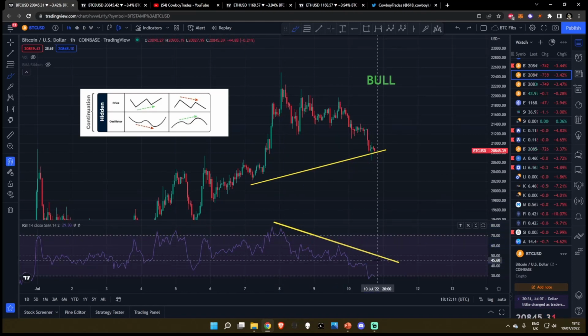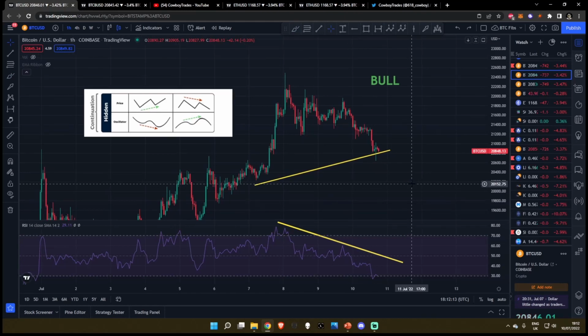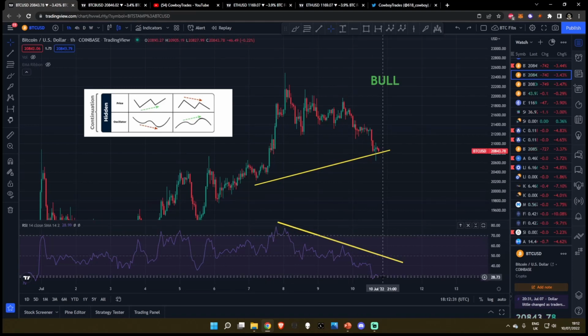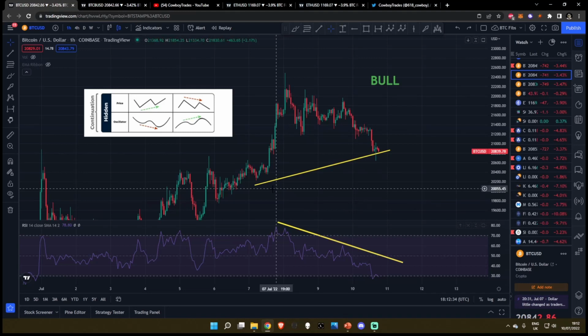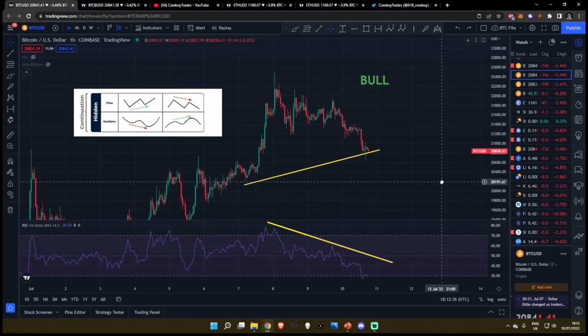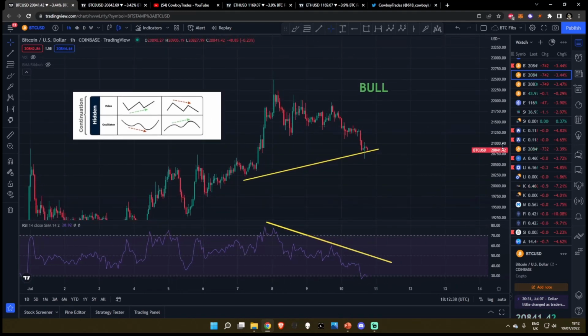So what does this mean, and how is this a bullish continuation pattern? You can think of this as the price action bullishly moving to the upside because you've got higher lows followed by higher lows followed by higher lows, but what the relative strength index is doing is resetting. As you can see, the relative strength index went from about 80 all the way down to 29, and the higher lows are still in play on this price action. So this should mean, in theory, that we should bounce and break bullish in this price action.